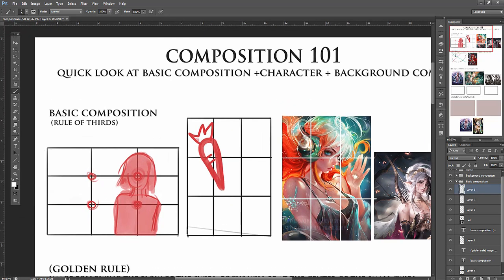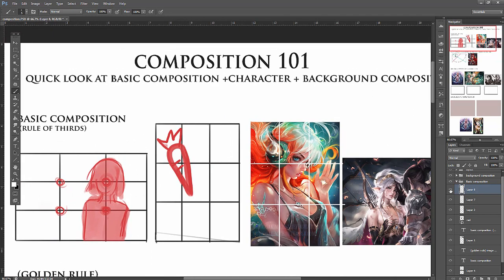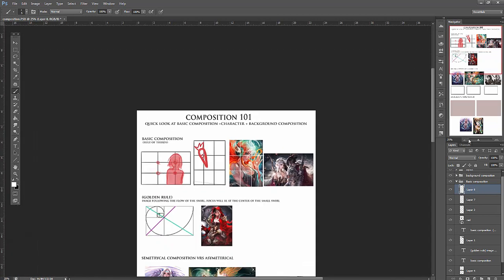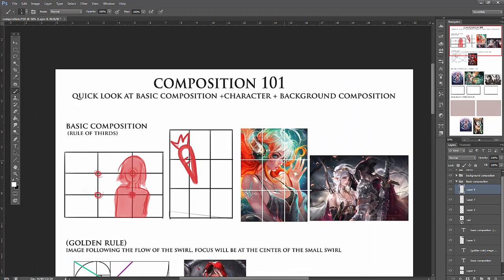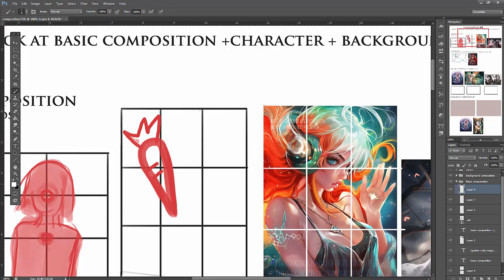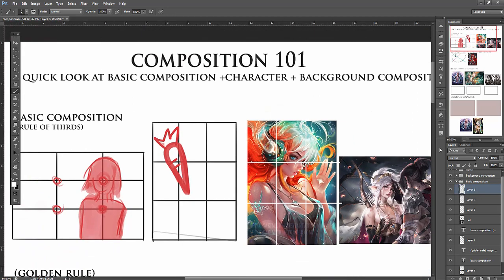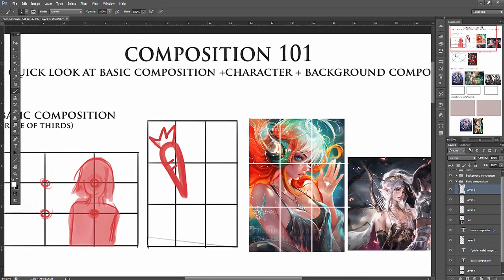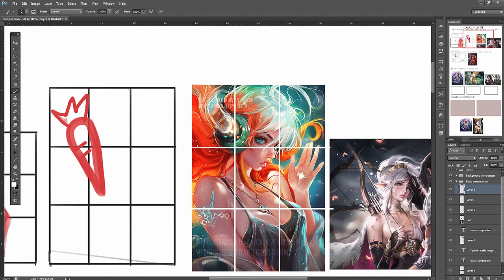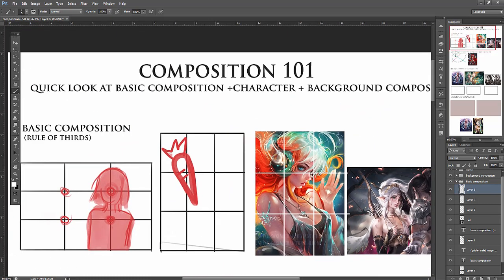Notice how the first thing that your eyes will probably be drawn to, if we zoom out, is probably the eyes, right? Now I know that the color helps with the focus on the eyes, but as well as the rule of thirds, if you look at it, her head is around these 2 focal points right here.